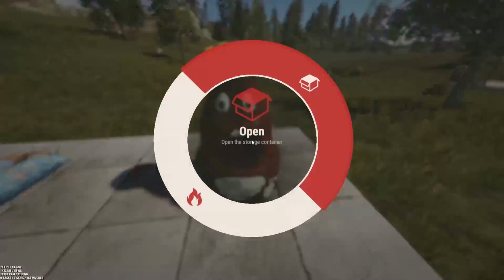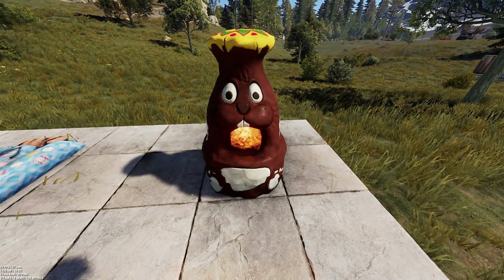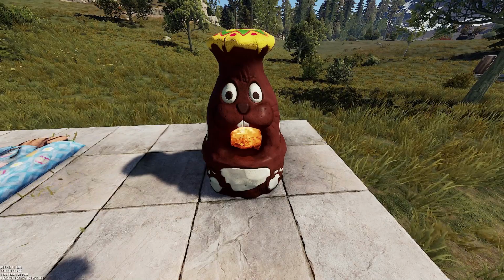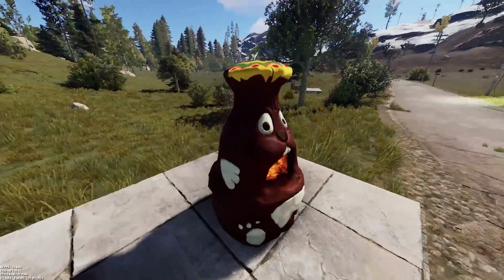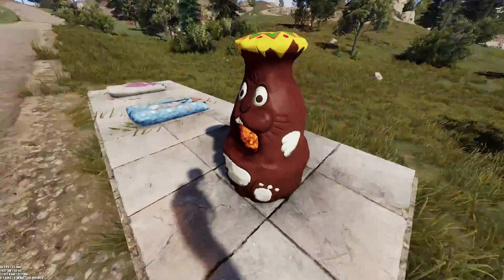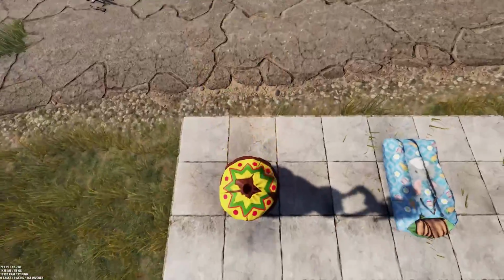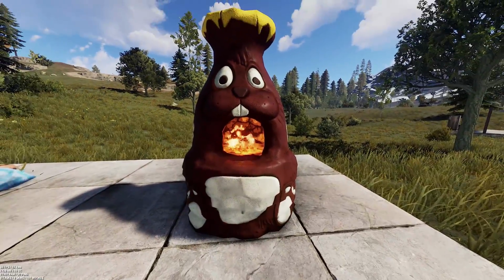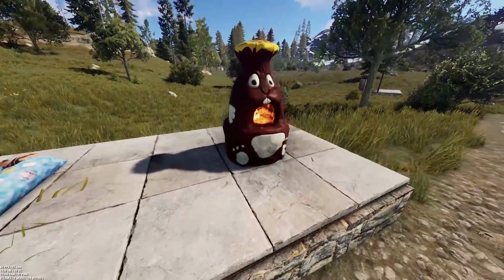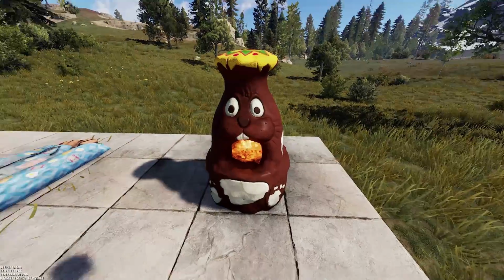Next, we've got probably the most ridiculous little furnace. I love this one. It's great. It's brought to us by M. Demon and some friends. And it is the Chocolate Easter Bunny. He doesn't have any special glow or anything, but it's just a ridiculous looking furnace, and I think that's why it made it. If you look at the top here, you've got kind of like an Easter eggy looking color, and yeah, it's just silly. How can you not love the furnace? It's just absolutely silly and awesome.